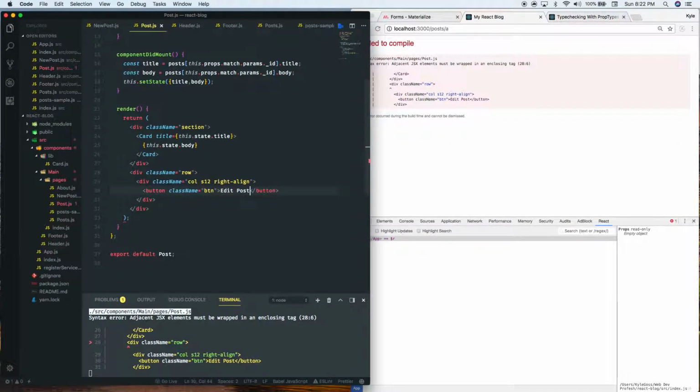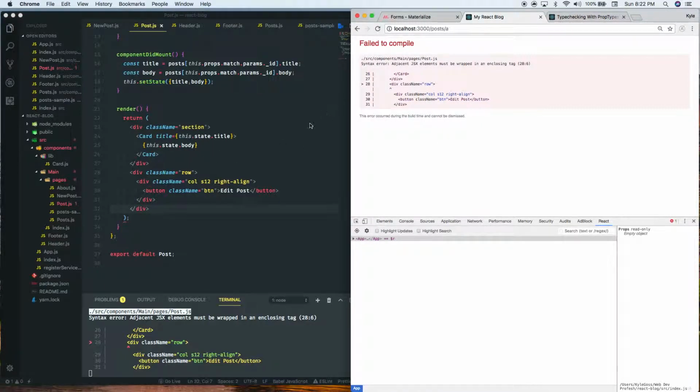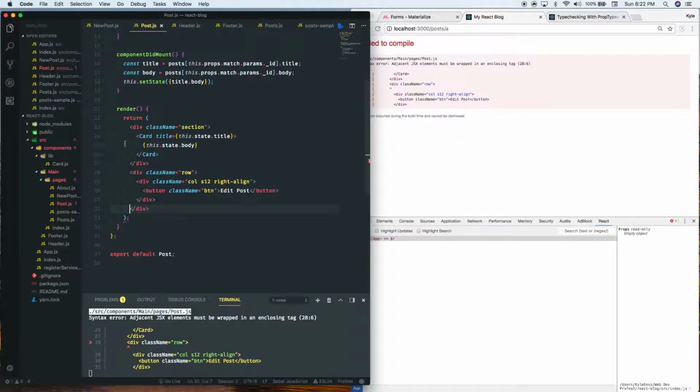Why did we not close? So this is an interesting thing in React, is that it says adjacent JSX elements must be wrapped in an enclosing tag. If you notice, we are returning two objects side by side. You typically want to always load them within one element. There's ways around that.